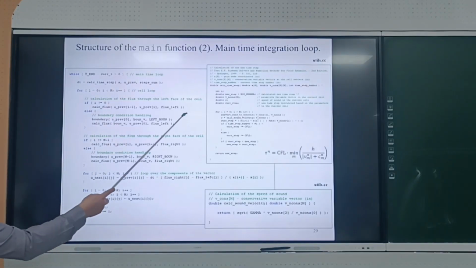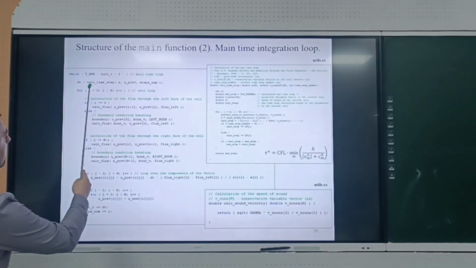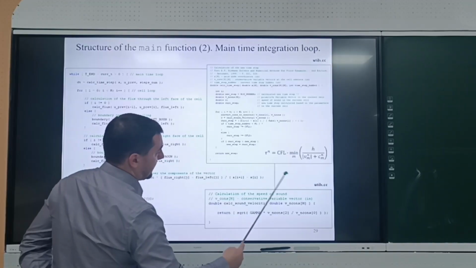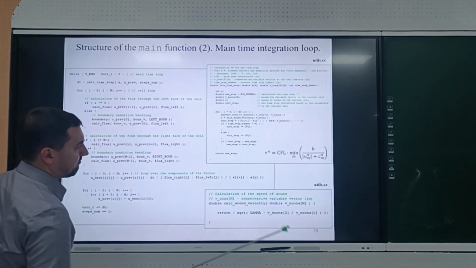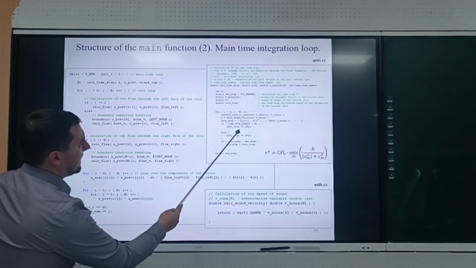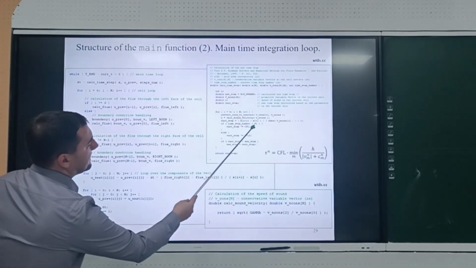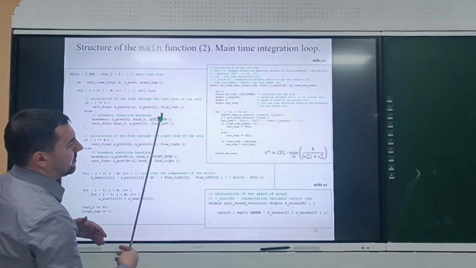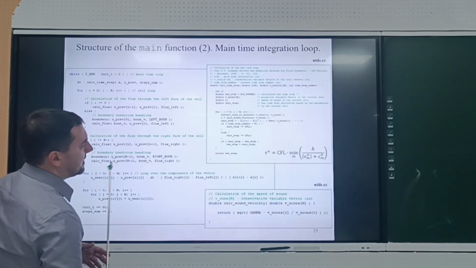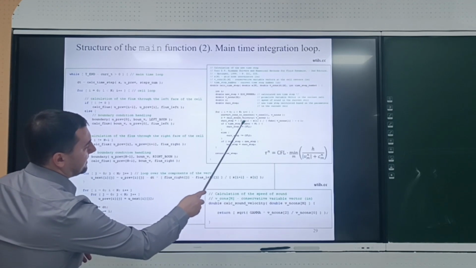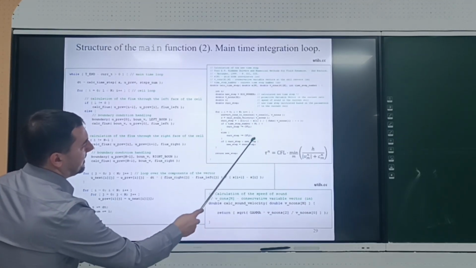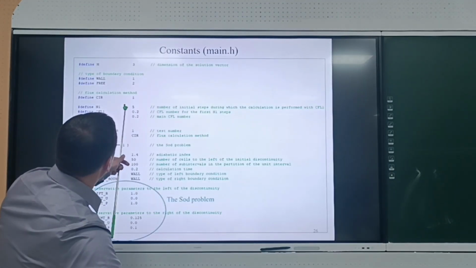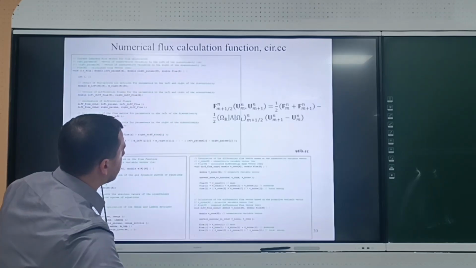This is the function calc time step dt, which is called at the beginning of this main time loop. It implements the approach that we discussed in the first part of our lecture. It's even a bit complex, like in Toro's book. During the first n1 time steps, we use one safety factor just to initiate the simulations, and after n1 time steps, we use a CFL number, which is a bit bigger. Here maybe we use just the same values. Yeah, here they're just the same, 0.2. Doesn't matter.